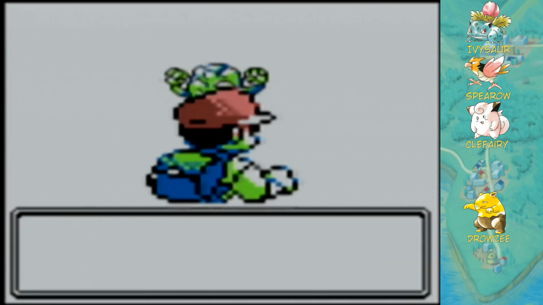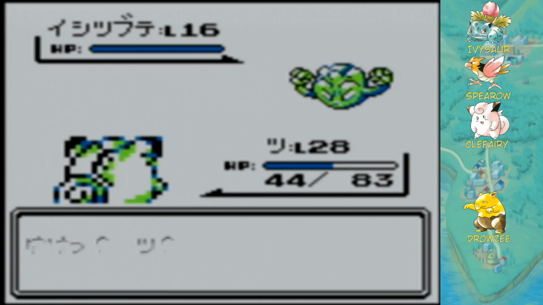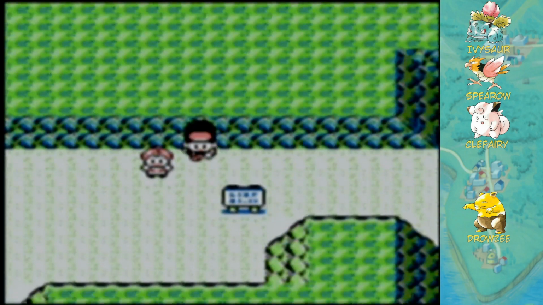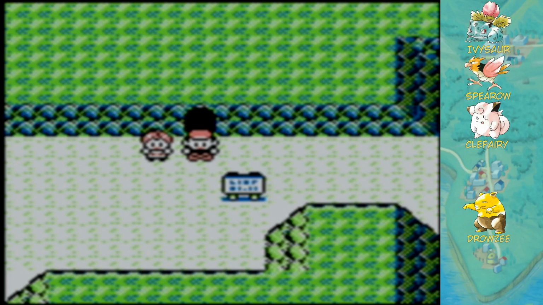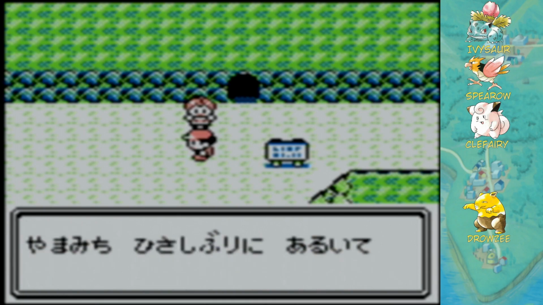I just have to hope mashing A works. Or, maybe I'll walk into it. Who knows? And I've already given up. Let's go. The worst is over. But we still have some trainers to deal with.